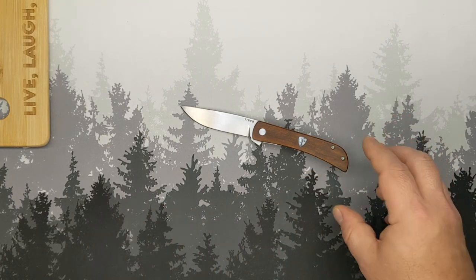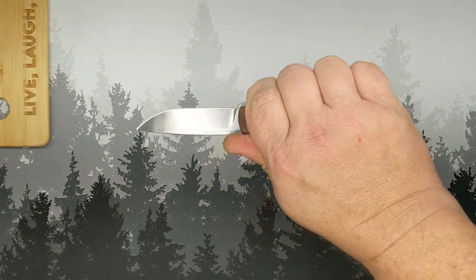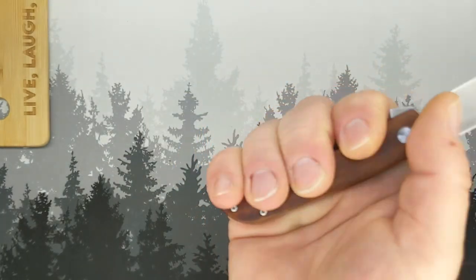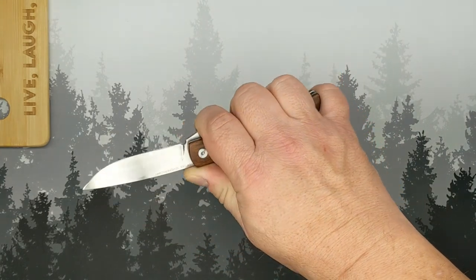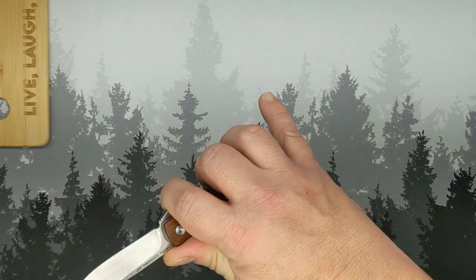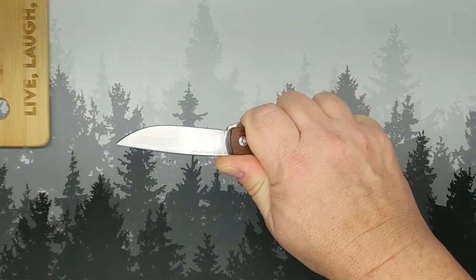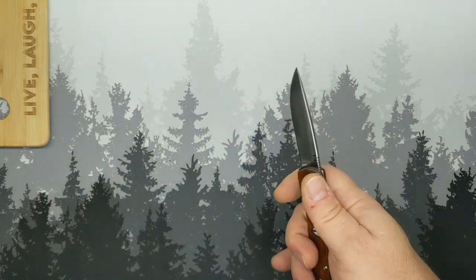But this is just... The handle is right at the right size for my hands. So, keeping everything fairly packed in there, I am right at where I can go on this handle without having to throw a pinky back behind it and go to three fingers on, which you can do. So if your fingers are a little bit bigger than mine, or if you want to spread your sausages out on the handle, you can absolutely throw a pinky back behind there and have a good purchase to keep everything kind of pushed that direction.